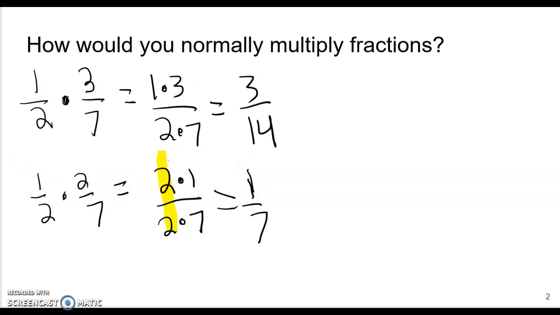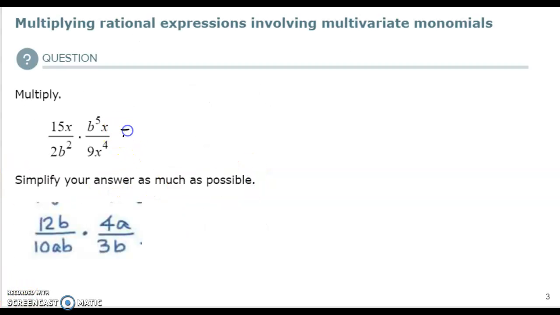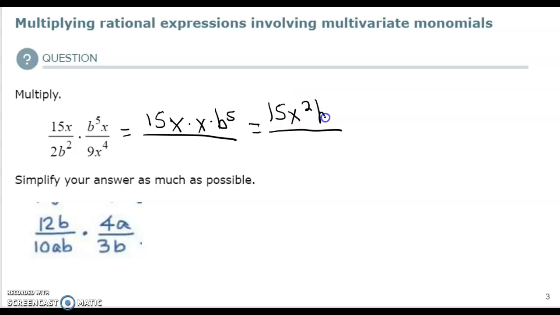So we're going to start with multiplying. Just like what we did, I would multiply everything in the numerator. I'm just going to focus on the numerator first. I can combine like terms. Then I'm going to multiply everything in the denominator. So I have my constants, my b's, my x's. And now this goes back to simplifying.